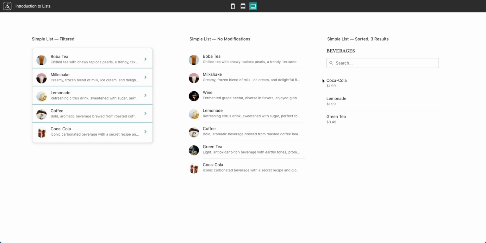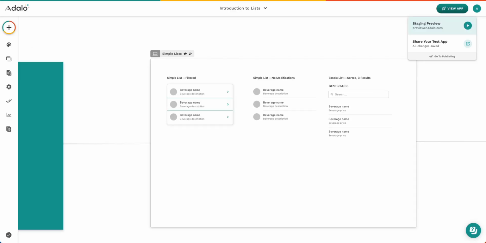We removed the picture over here, which was in the left section, and that was just a simple toggle. And now you've got 3 very distinct looking lists with 3 very distinct functionality applied to them. And you get a lot of different look and feel to your list. So even though it's called Simple List, it is very flexible, which is nice. All right, let's head back.